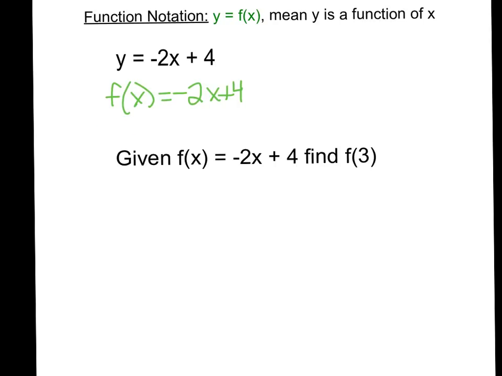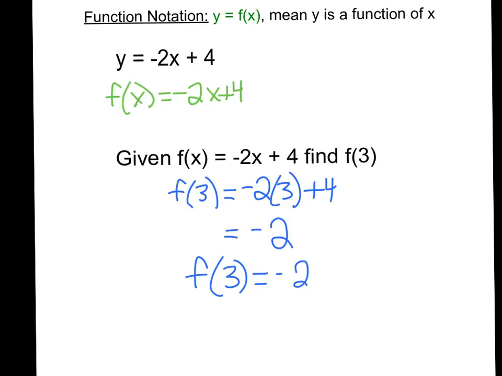So if I'm given something like this, given that the function of x is -2x + 4, find f(3). That simply means that I take my function and I substitute 3 in instead of x. So I'm saying, what is the value for this function if x itself is 3? So in this case, I have -2 times 3 plus 4, which is -2. Therefore, the function f when it's evaluated at 3 is -2. Or we have the point (3, -2) on this line here.